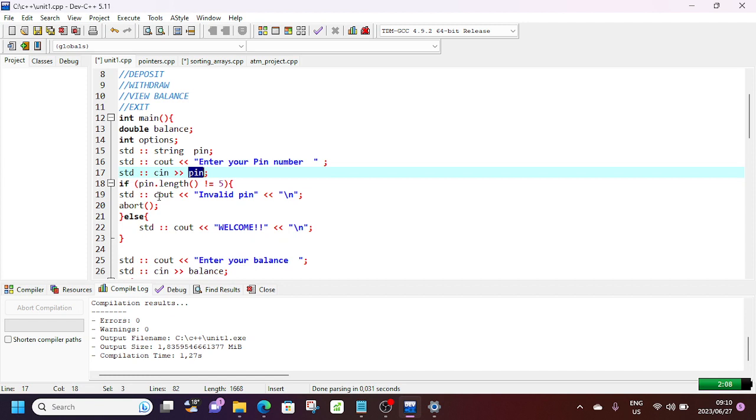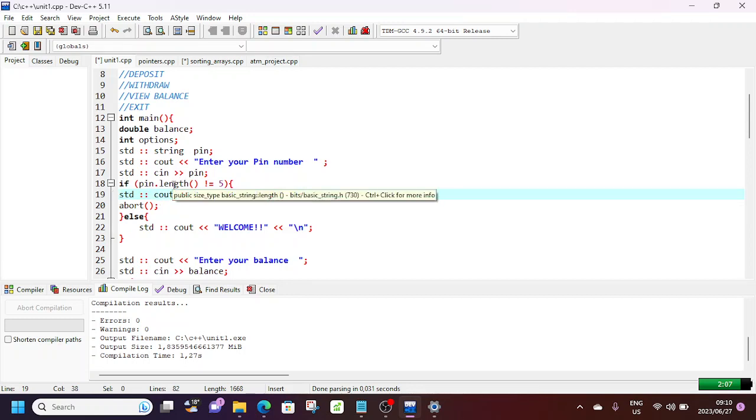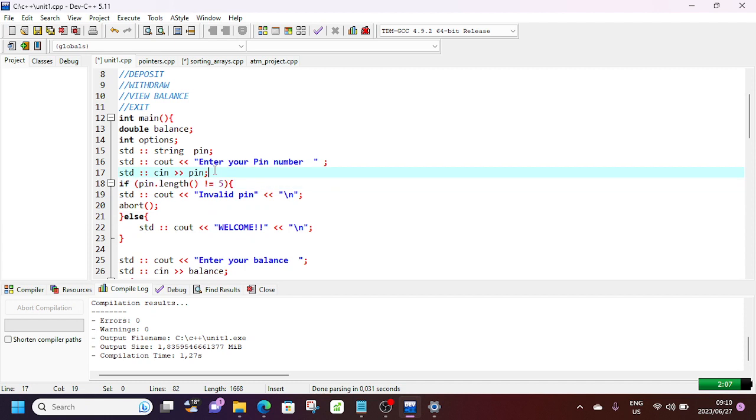And then this is really the meatiness. This is where I want us to really focus, because this is the authentication part. So we say if the pin dot length, right? This is you using string manipulation. We're getting the length of this pin, whatever the length of the pin is, hopefully going to be 5, because that's what we want it to be.